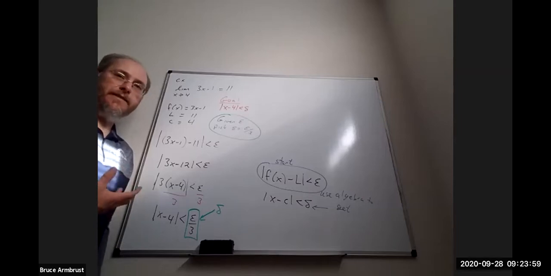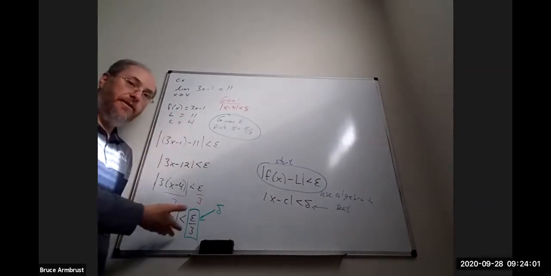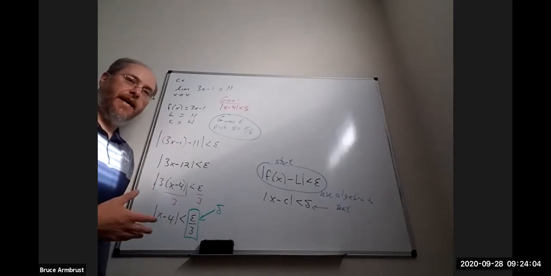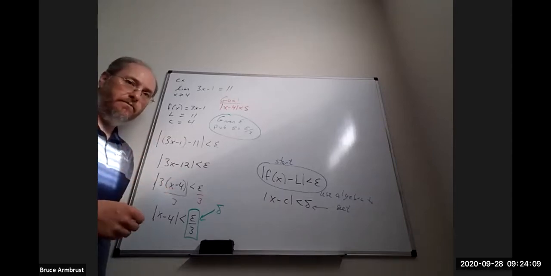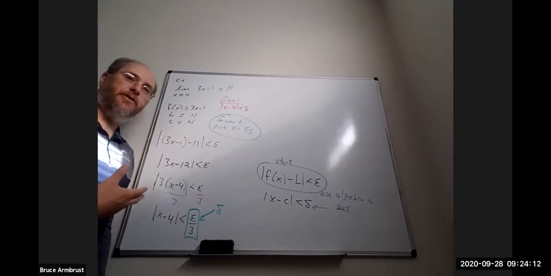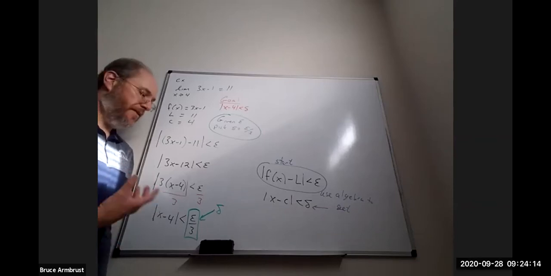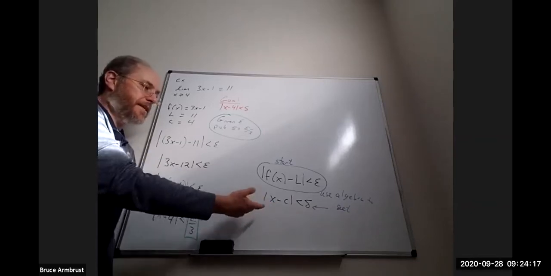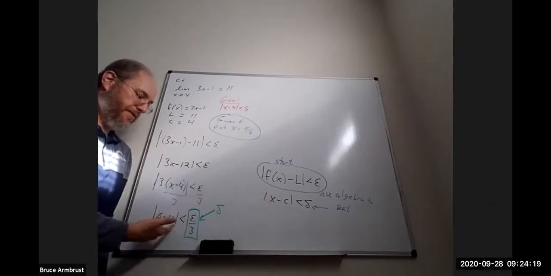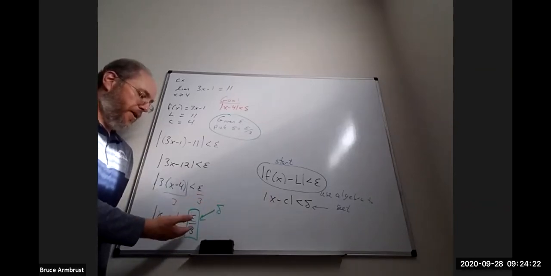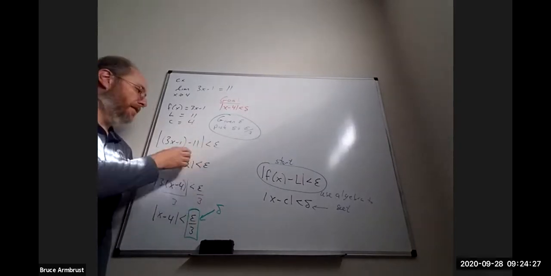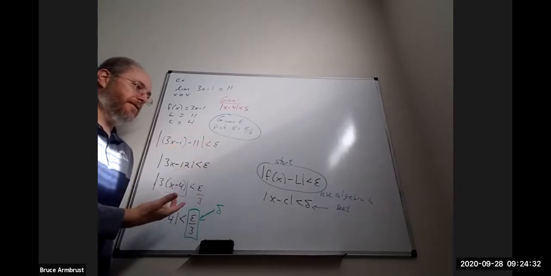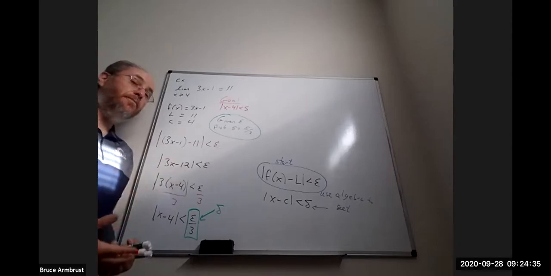Now, we would have to write something up. A mathematician wouldn't just do this. They would write something like, given an epsilon, let delta equal epsilon over 3. Then, if |x minus c| is less than delta, we have |x minus 4| is less than epsilon over 3, which, if you do some algebra, show the steps, kind of go backwards here, gives us this, which shows that |f(x) minus L| is less than epsilon. So that's if you're actually going to prove it.